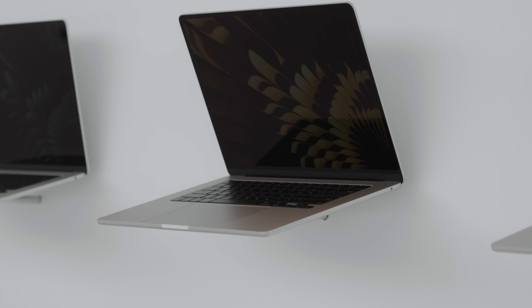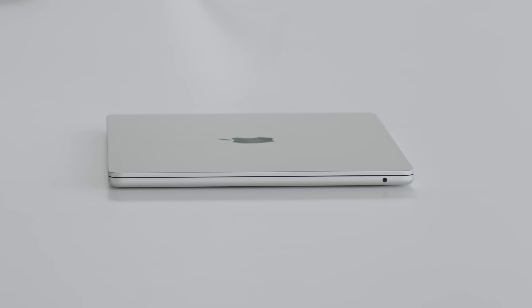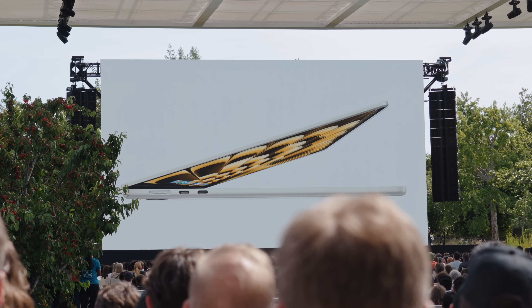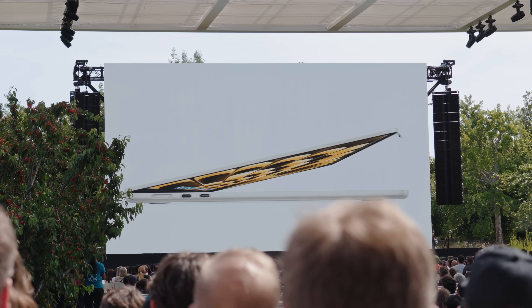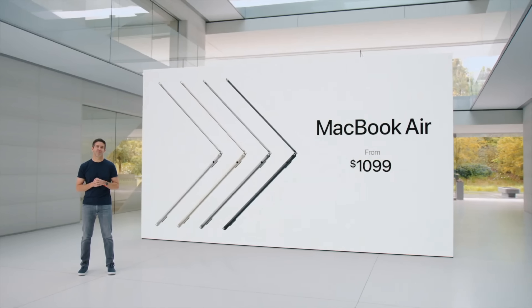On the Mac side of things, the 15-inch MacBook Air is also something I was really excited about. It features the M2 processor, and after seeing the redesign of the MacBook Air last year it's honestly become one of my favorite products. I often just want something light with a large display for admin work, so the 15-inch MacBook is something I'm super stoked about. On top of that, the MacBook Air M2 also has a price reduction of $100.